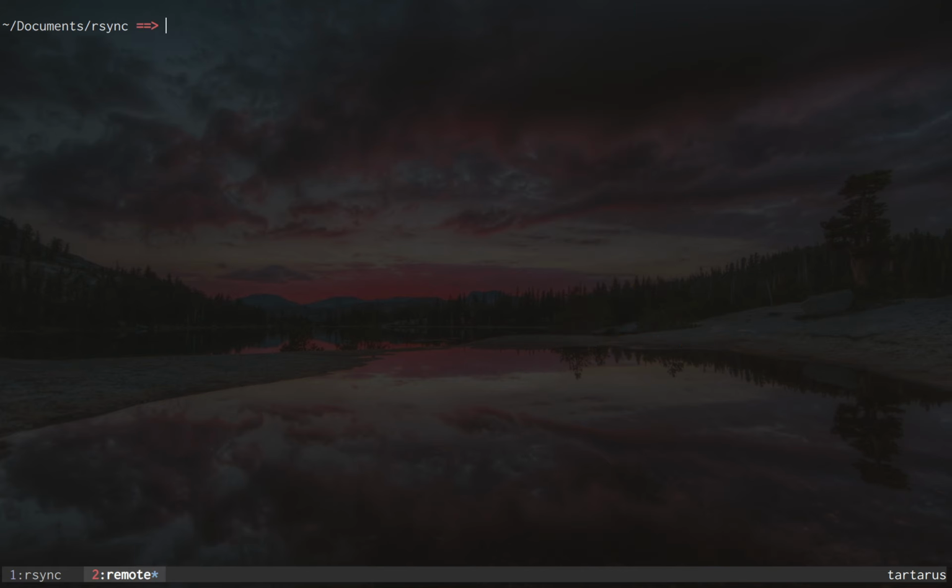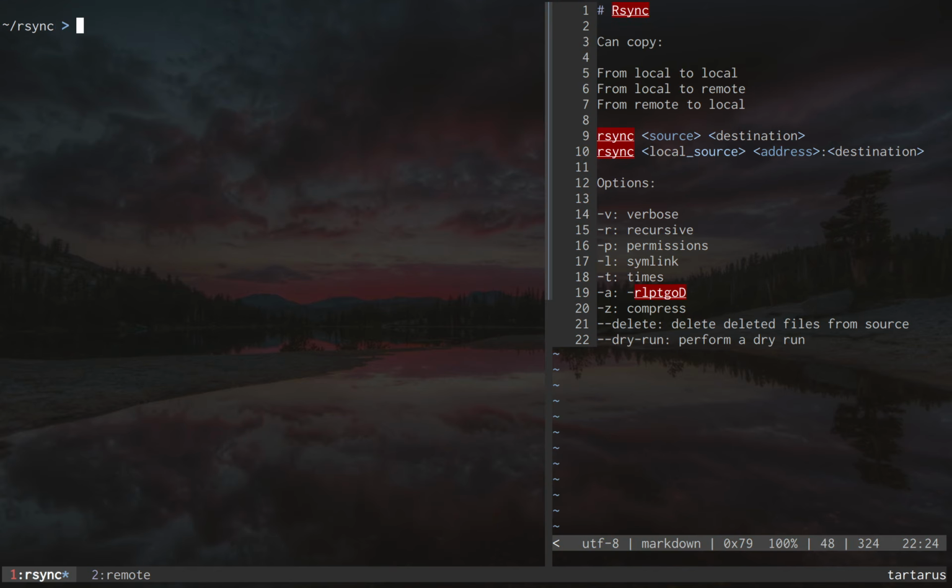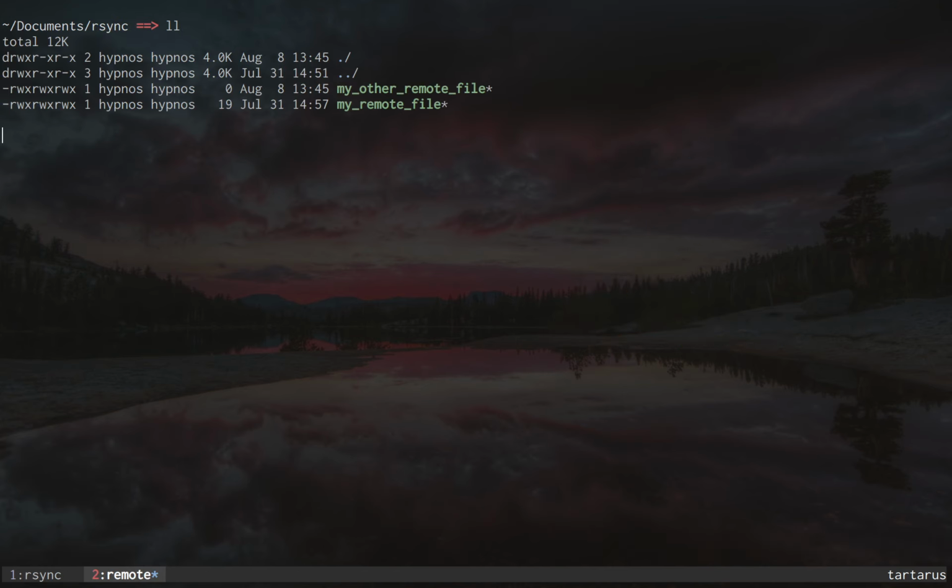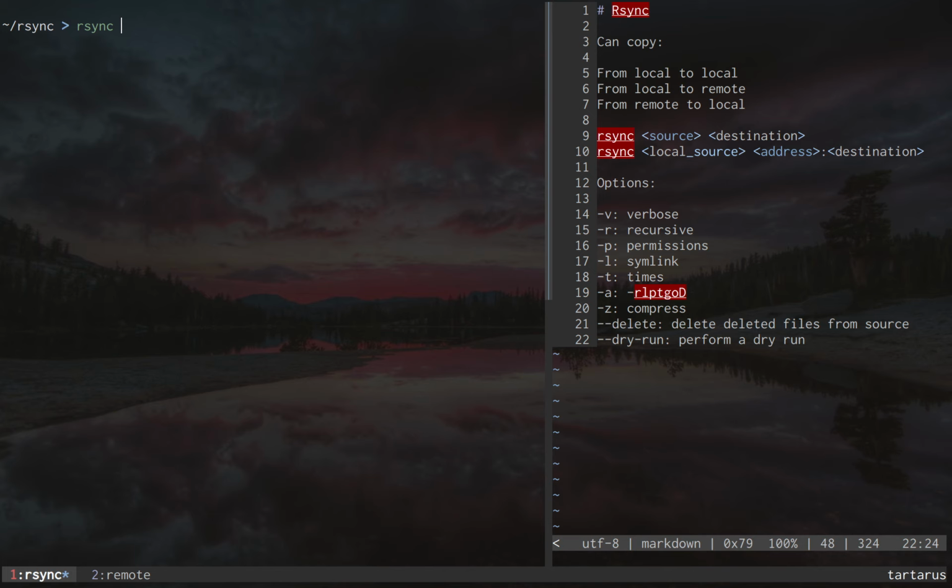Here, I'm on a remote server. You can see that with the red prompt, with a red arrow. Here I have a blue arrow, which means I'm on my local. So if I want to send files, maybe I have already files in there on my remote computer. If I want to send a file to my remote, I can do that. And then, as we saw here, I need the address of the remote and the destination, which is the file path.